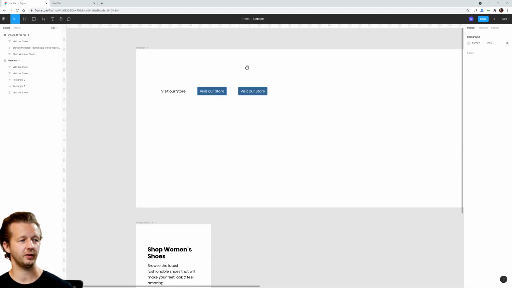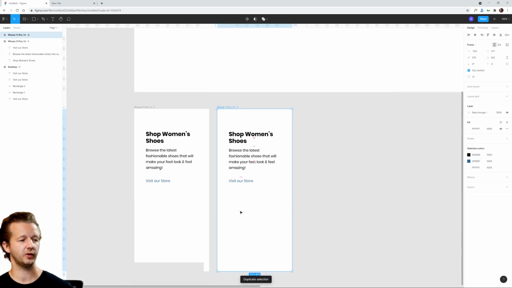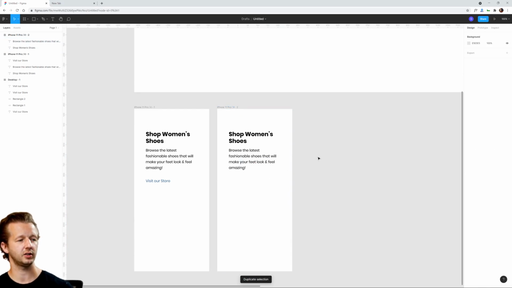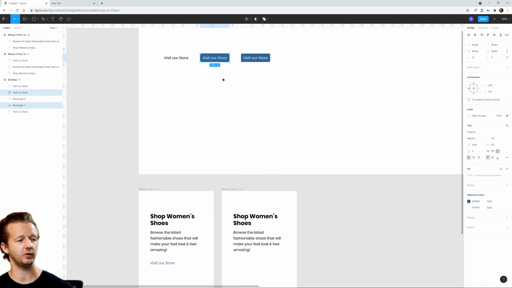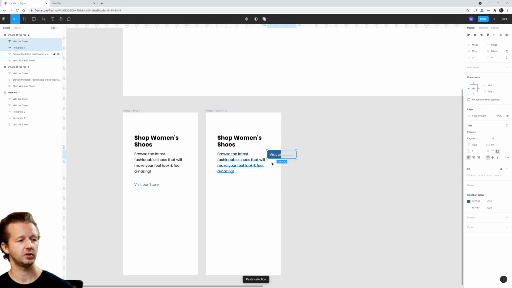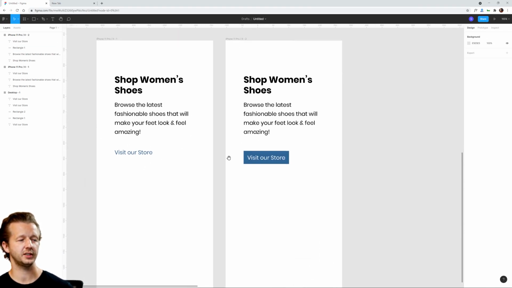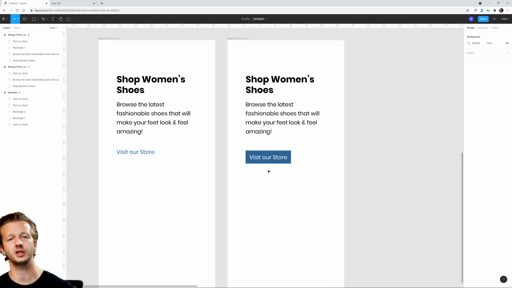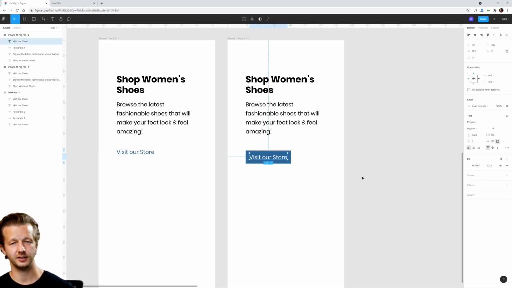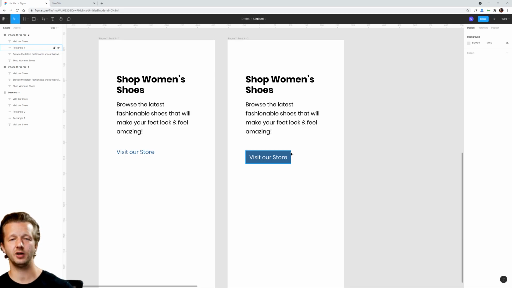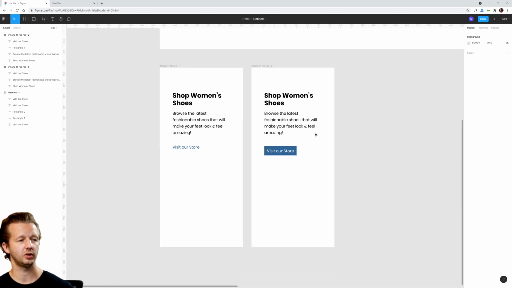So now we have a few different buttons, and let's go over here and duplicate this just so we can get more of a visual understanding of what's happening here. So we'll copy this, we'll paste that. We could put this one perhaps right there. All right, looks good. Of course, when it comes to these call to actions, which one do you think might draw more attention? This one or this one? Clearly, the container itself demands more attention from the eye because when compared with the white background, of course, it contrasts a lot more. So it will draw more attention.